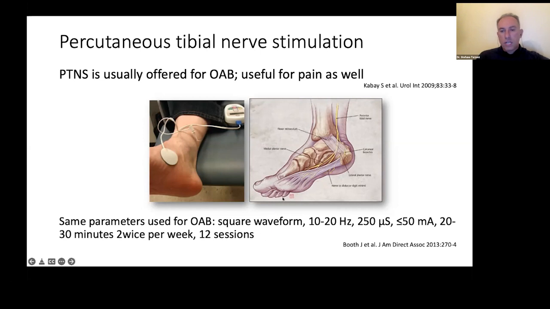What's the anatomic rationale? We see here that the posterior tibial nerve stimulation follows a pathway. It has an anatomical structure which is perfectly compliant with the positions of the 2 electrodes. It's a nerve which is an afferent of the sciatic nerve, which is directly connected to the sacral roots. So we are actually stimulating the sacral roots in an ascending way. The parameters are the same that nurses use for overactive bladder. So square waveform and these parameters of frequency, duration, and a number of sessions, basically.